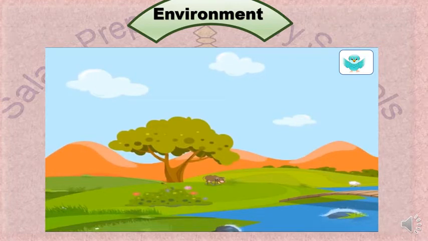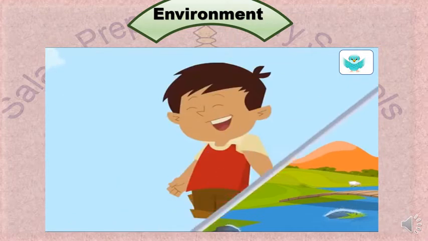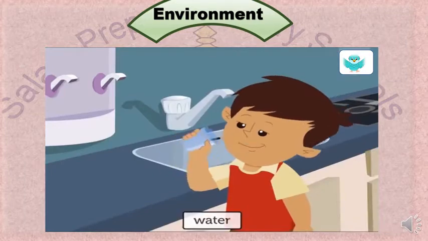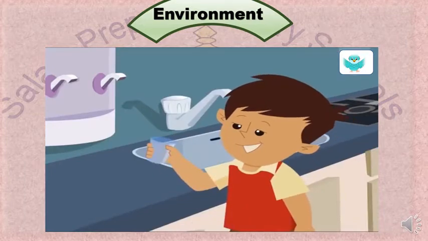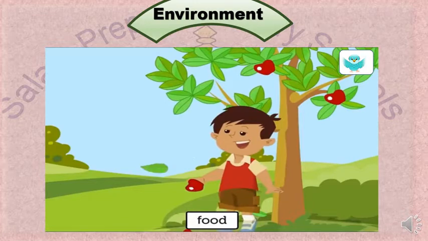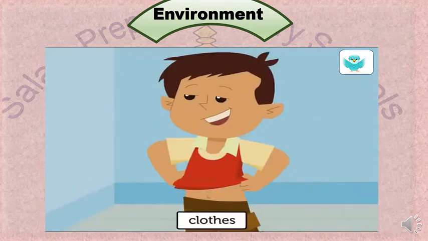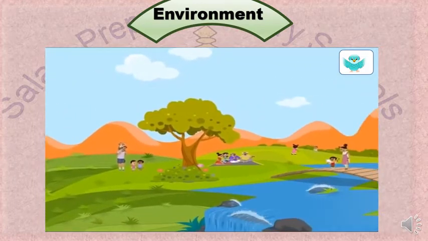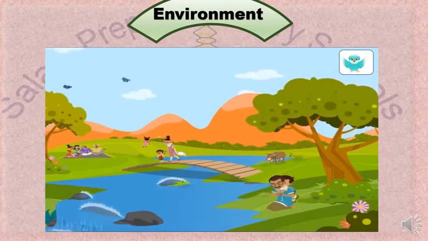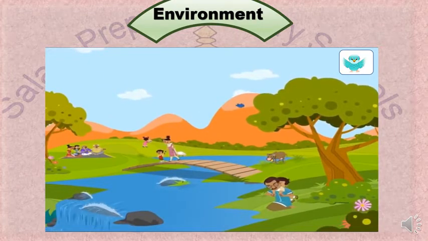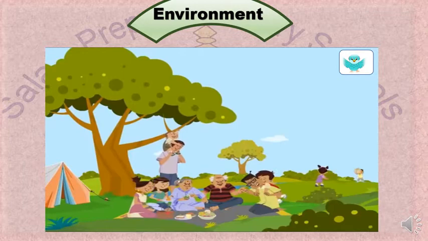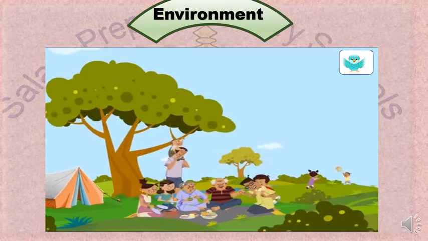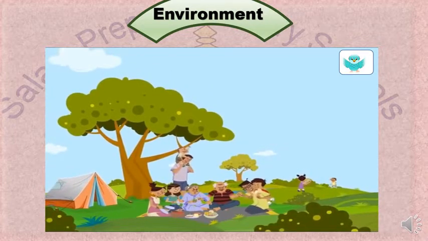Environment satisfies all our needs. It provides us with air that we breathe, water that we drink, food that we eat, and clothes that cover our body. We live in this place. We are a part of this environment. This environment belongs to all of us. Let us help to keep the environment clean.